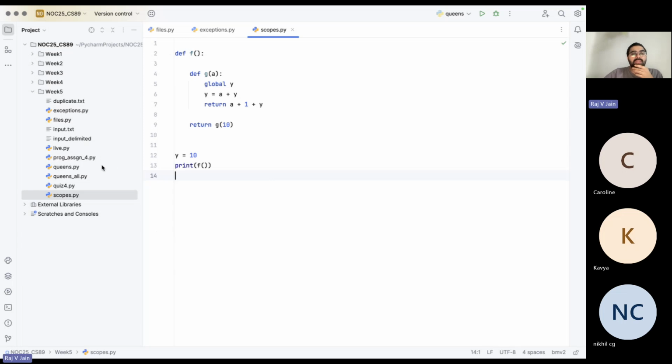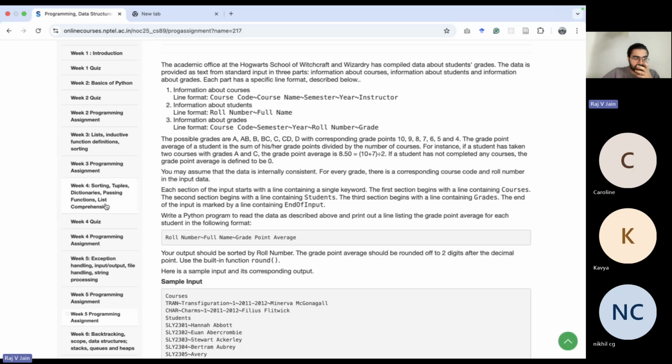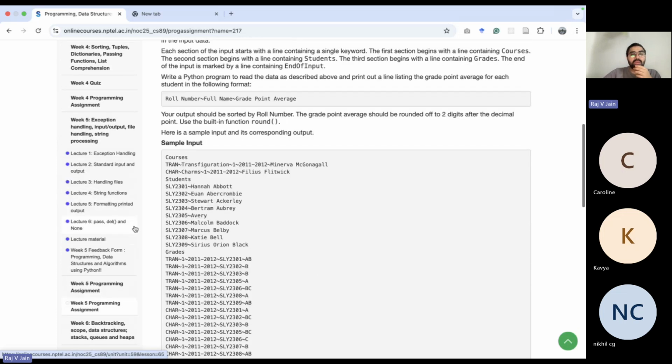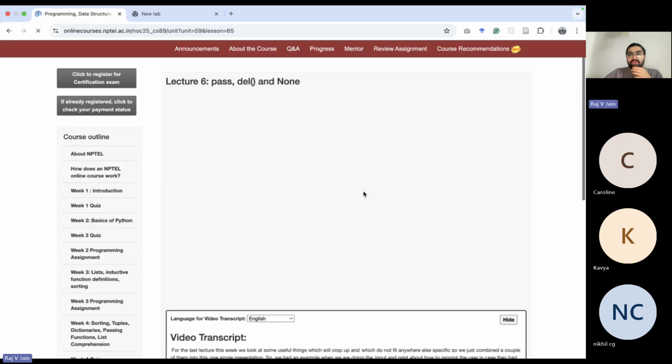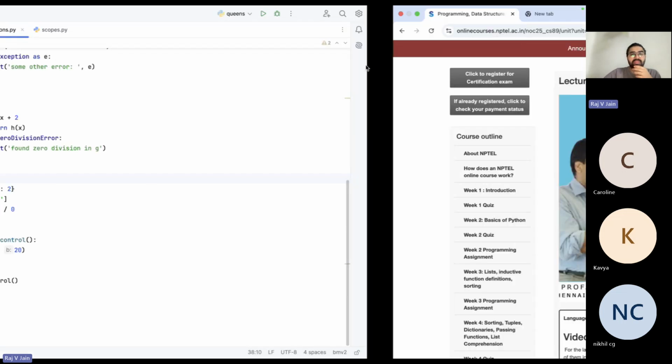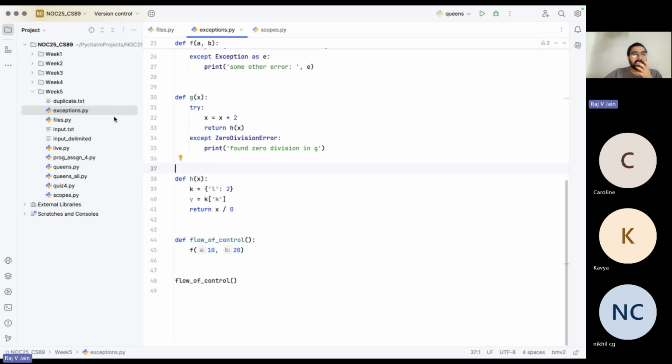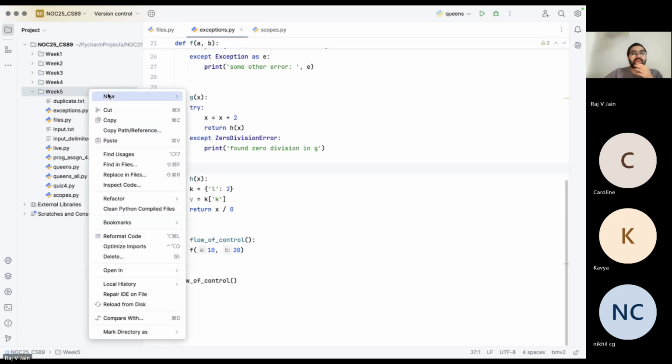So any other doubts in exceptions or exception handling or file input output string functions, do let me know. We covered this idea of pass, del, and all that briefly in the previous iteration.